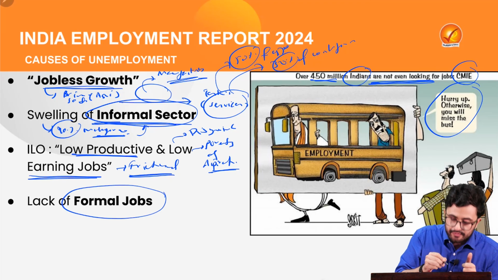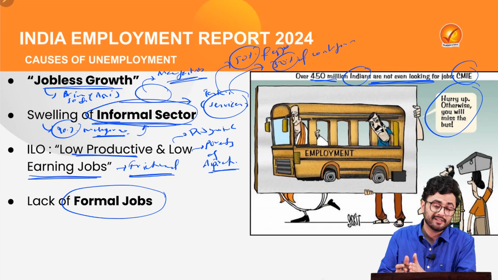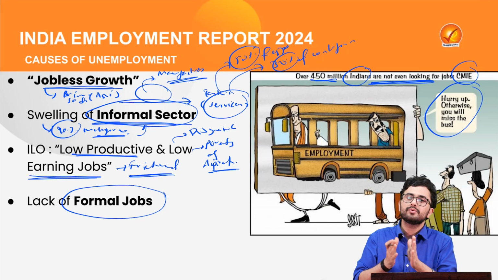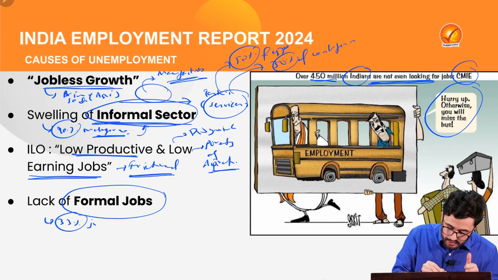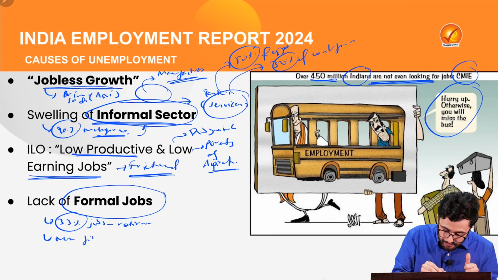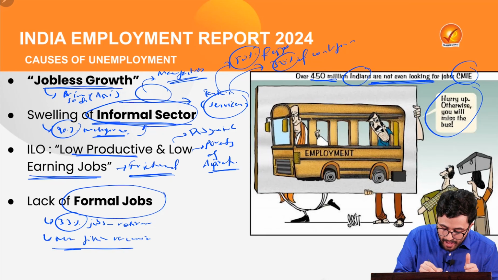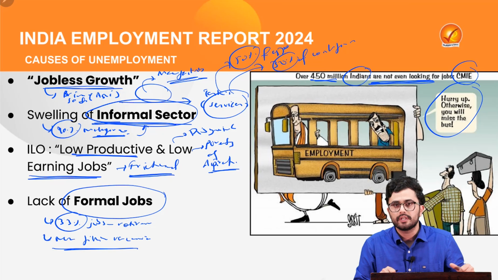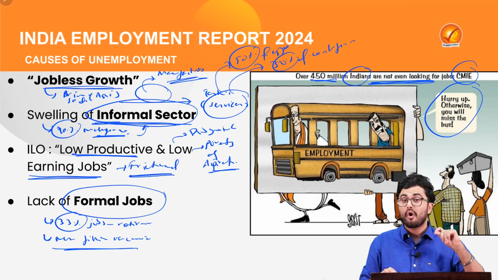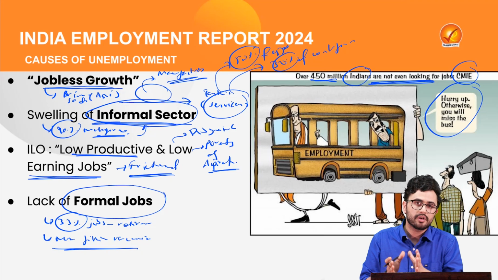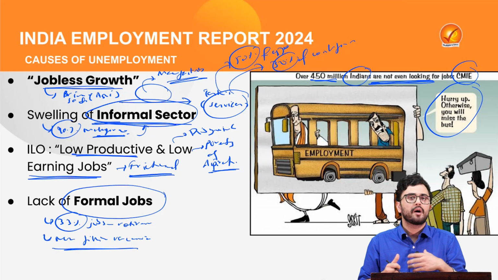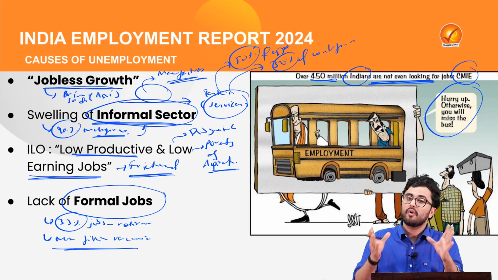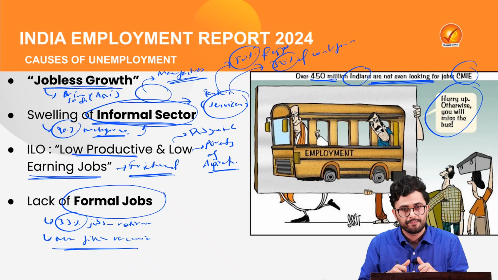Also, even if the job exists or there is a formal sector, there is a lack of formal jobs due to several reasons. The first and foremost is the policy of lapsing of 33% of the jobs after retirement, then non-filling of vacancies, and in recent years we have also seen the inclination towards contractual based jobs such as gig economy jobs, as well as the reliance on job consultancies. For example, we can see the fair melas being organized across the country.